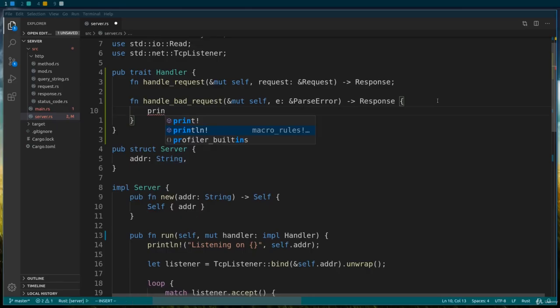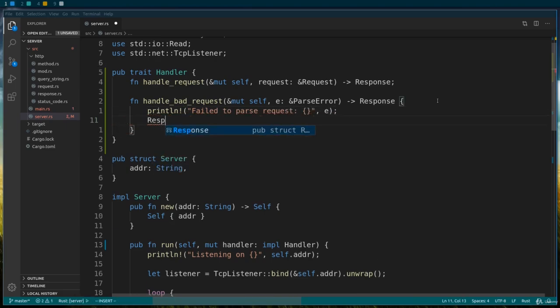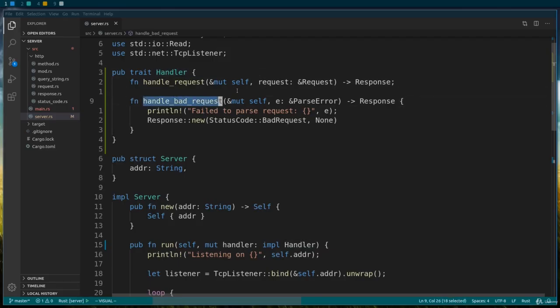And here we can say that we want to print failed to parse request, and we want to print the error, and we also return a new response that will be of status code BadRequest with an empty body. So now anyone who implements this trait can still override this method. Any implementers of the Handler trait can provide their own implementation of the handle_bad_request method, but if they don't, this implementation will be used.